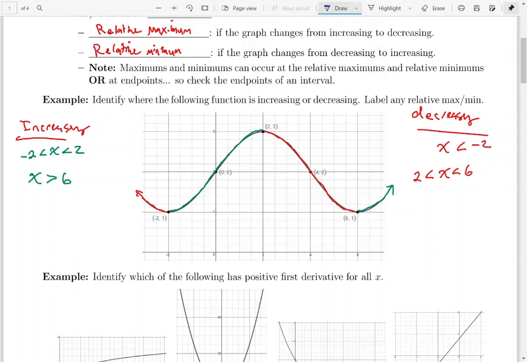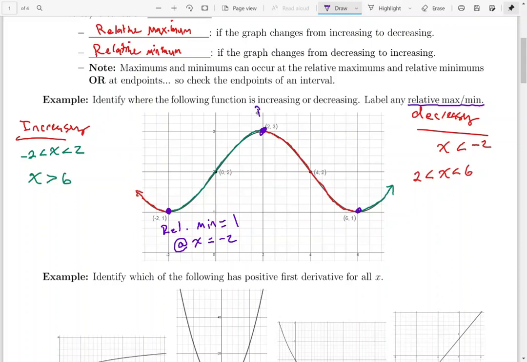But now that we know where we change from increasing to decreasing, at this point we can find the extrema. Specifically, if I'm going to label any relative maxes or mins, that's anywhere I change from increasing to decreasing or from decreasing to increasing. And so I have relative extrema here, here, and here. Specifically, I have a relative minimum, where that minimum, if anyone asks you, is the y value 1, but it occurs at the x value equal to -2.